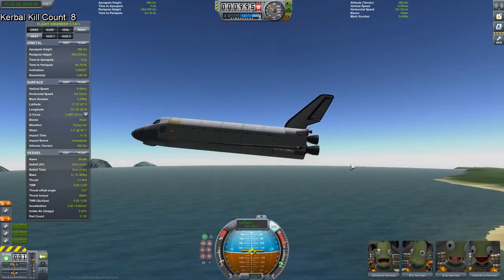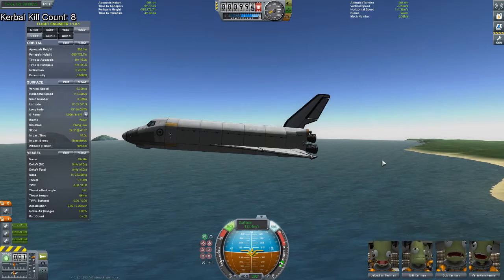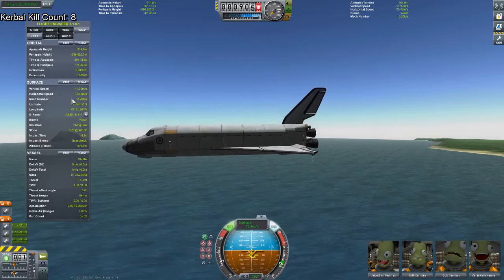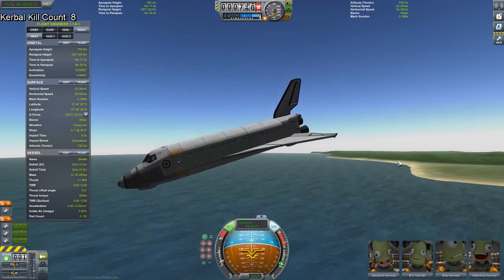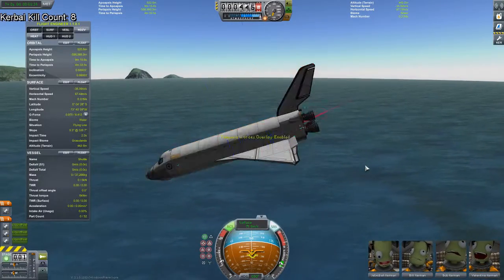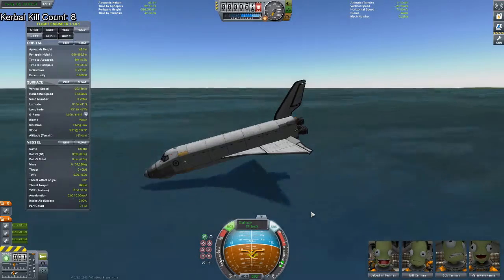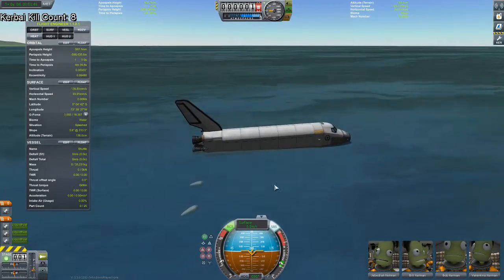This looks a whole lot better. Like, this is actually gliding. Try to slow myself down vertically here a bit. It's not really helping. Yeah, also, as soon as I go slower, it still lawn darts. Aerodynamic forces. Yeah, that's definitely not helping. But this time the crew survived, at least. Even if the rest sinks.